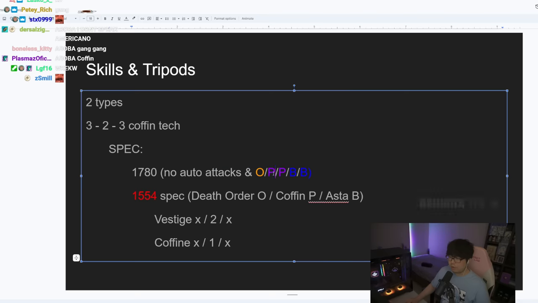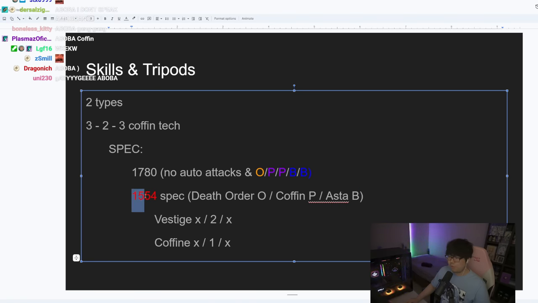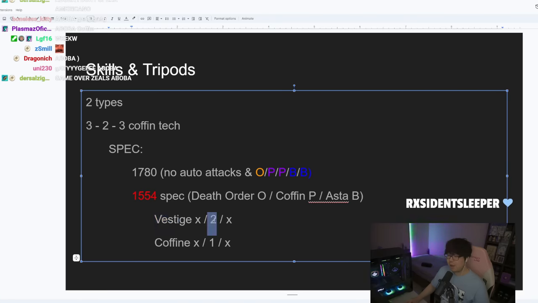Now, if you don't have the extra purple, is it game over, Zeals? No, actually, you could remove the purple, and then you can remove the blue, and you're still okay by putting the orange in Death Order, Coffin, the purple, and Astragos, the blue, with 50-54 spec. So you could still play it. You just have to change the tripod. Just gotta change the tripod on the Vestige.